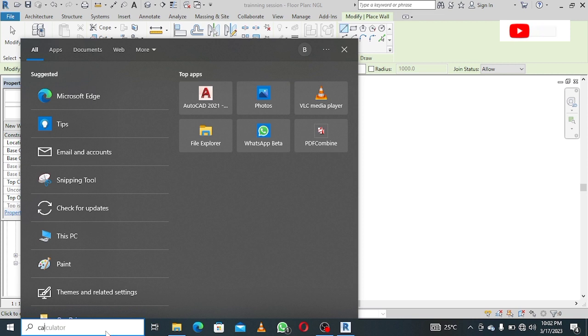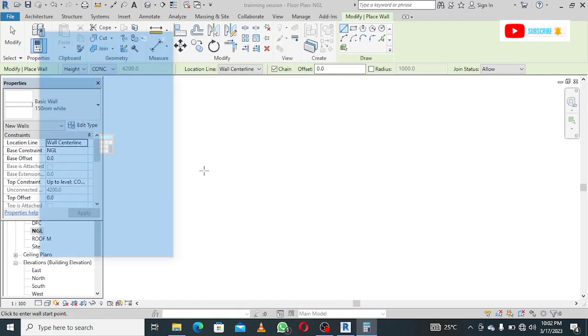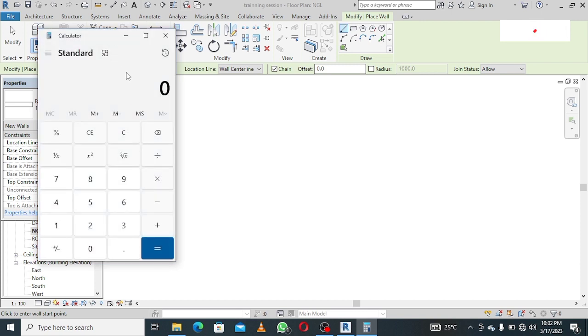Let's call out our calculator tool to make things easy for us. Standard calculator. 3,600 plus 150 gives us 3,750.